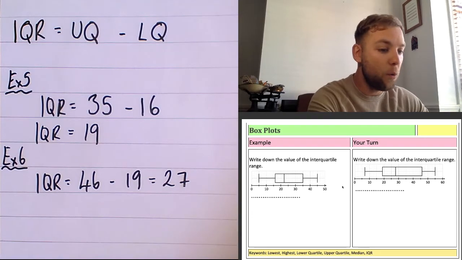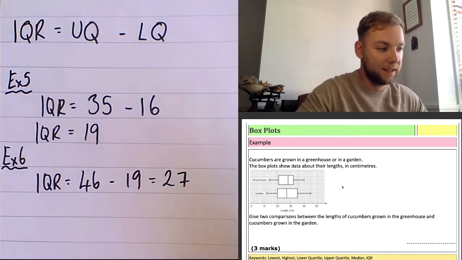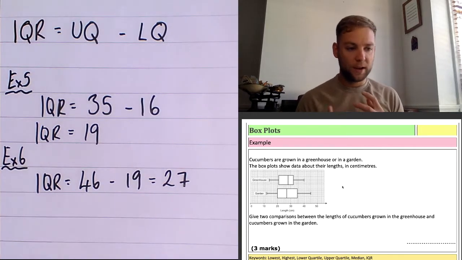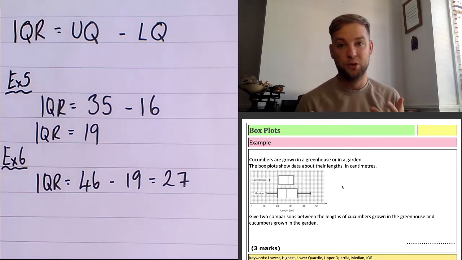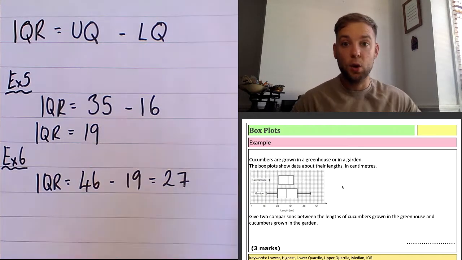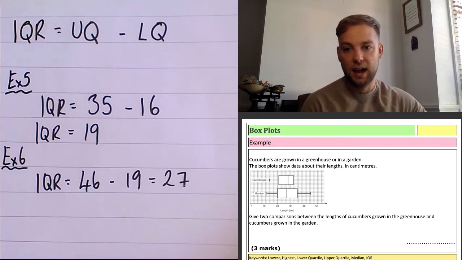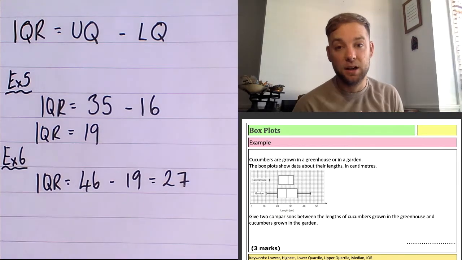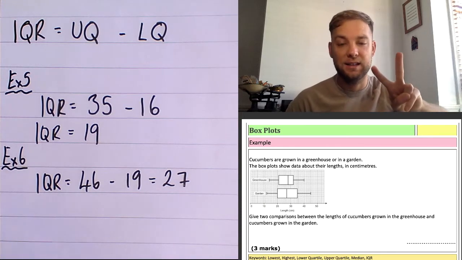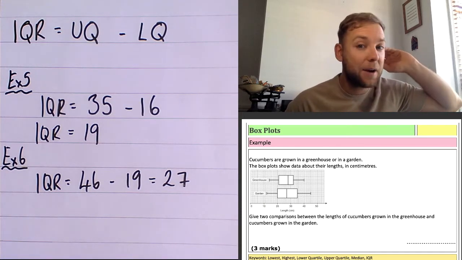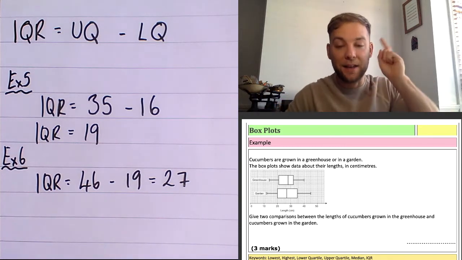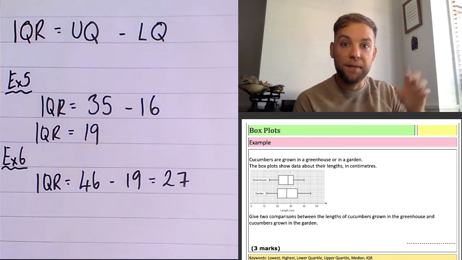The thing that always comes up with these is this. The question always states, give two comparisons of this. Now, when you're doing comparisons, the thing that you're always going to check is the median and the interquartile range. These are always the two things that you need to compare. It doesn't care about checking the highest, it doesn't care about checking the lowest. You're looking at the median and the interquartile range, and if you don't do those, then you will lose the marks.